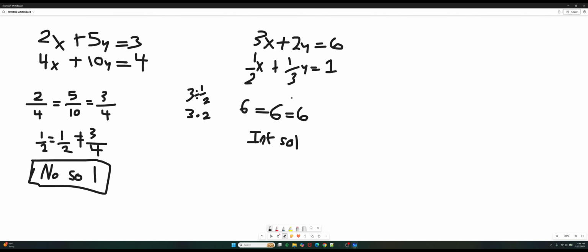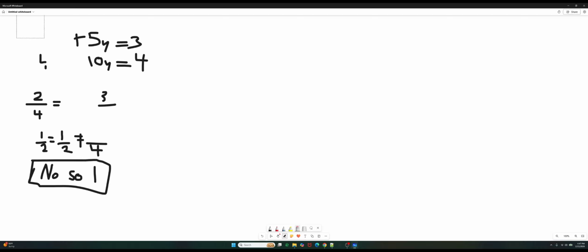Now, another thing I want to mention is you can use Desmos for these questions, but there will be a few questions on the SAT, or maybe one or two questions, that will take a lot of time if you use Desmos. So if you apply this concept, it works for almost every system. It works for every system of equation question that asks you for solutions or number of solutions. So we're gonna do one more example and then I'll end the video.